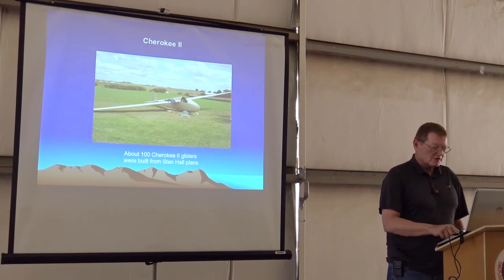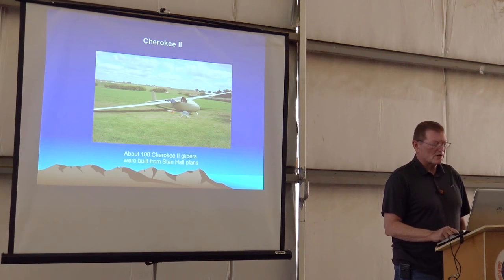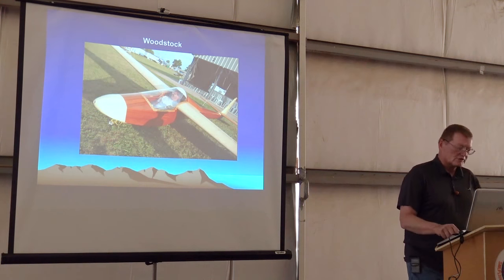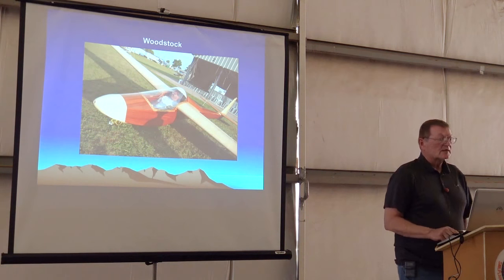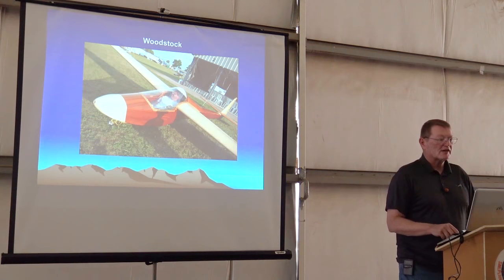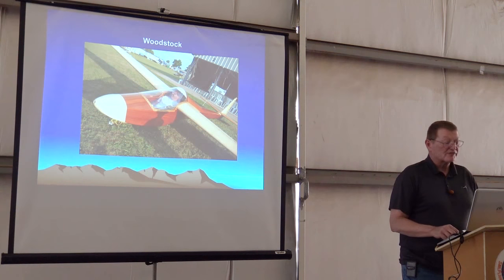There's a Cherokee 2. Cherokee 2 is about the same size class as ultralights, but it's quite a bit heavier, and it doesn't actually climb like they do. But it kind of shows about what it would look like. Woodstock was very close to an ultralight. The prototype weighed 235 pounds without any paint on it. It was just clear dope. And it flew very well, and multiple people have done great flights.